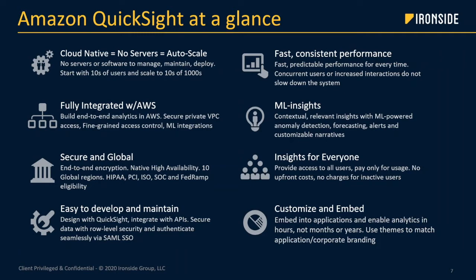QuickSight is easy to develop and maintain. You can design with QuickSight and then perform integrations with APIs. You can easily create dashboard templates and replicate dashboards across accounts, customers, or teams. You can quickly secure data with row-level security and publish into applications via APIs with the AWS SDK.